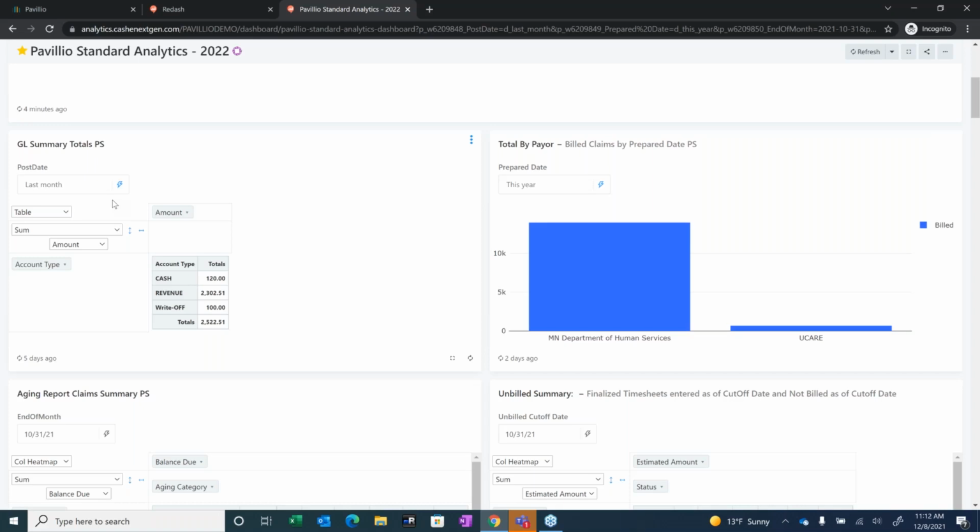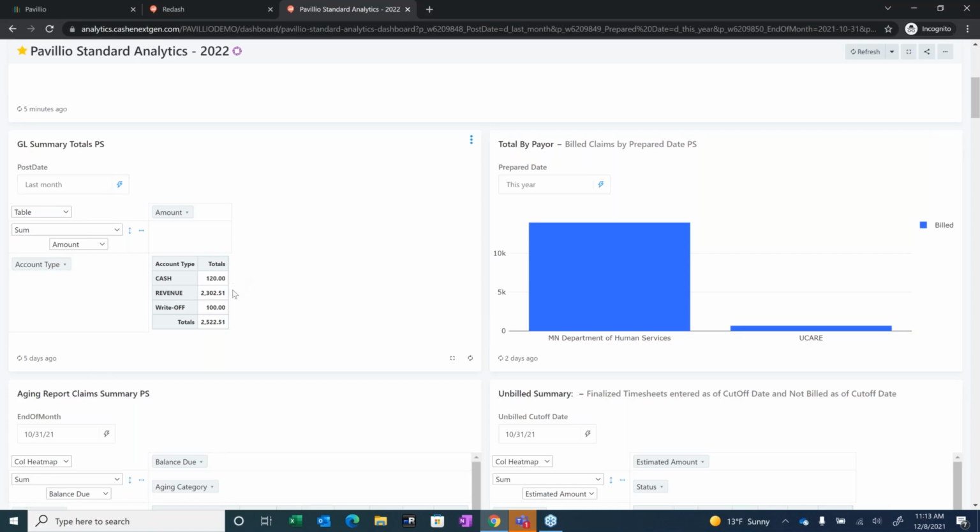The accountants will understand the double entry method where you've got debits and credits going into the system for each of these transactions. There is an export built into Pavillio under the administration menu where you can export all of the general ledger data out, details and summaries by account, and that'll help your accounting team manage your financial statements.